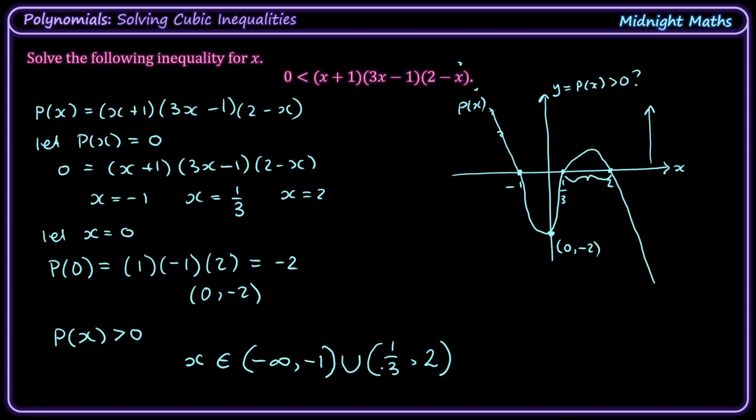What it's saying is, if you put any x values within this set into the polynomial, the answer will always be larger than 0. And that's because for the polynomial, those sections are above 0. So that makes sense from a logical perspective as well.